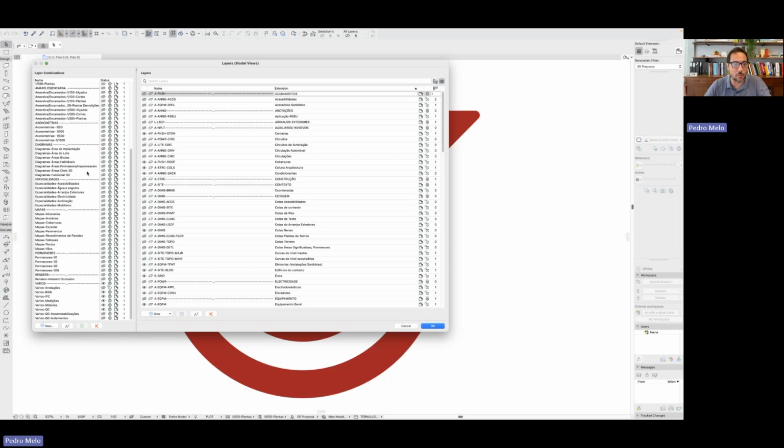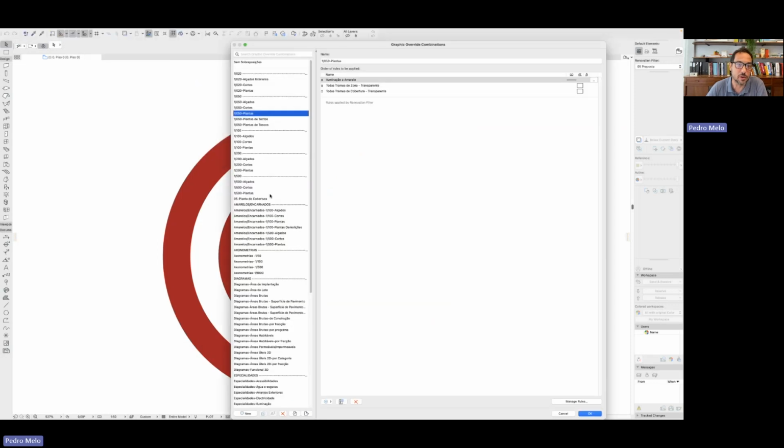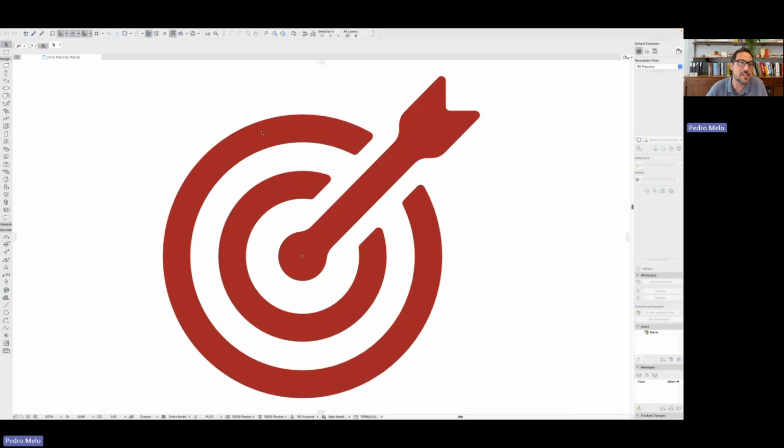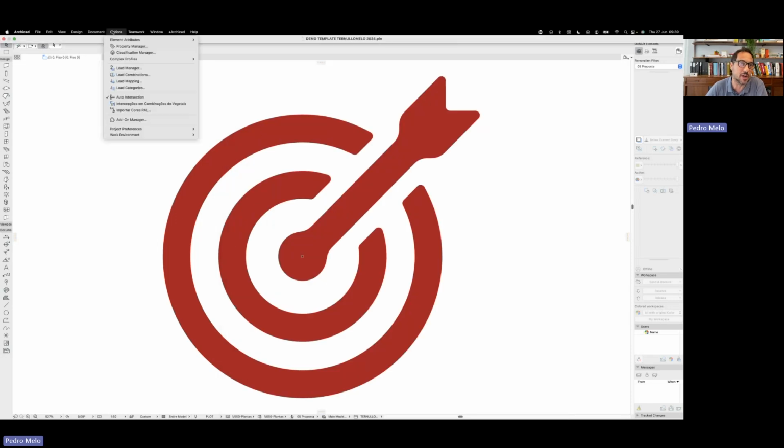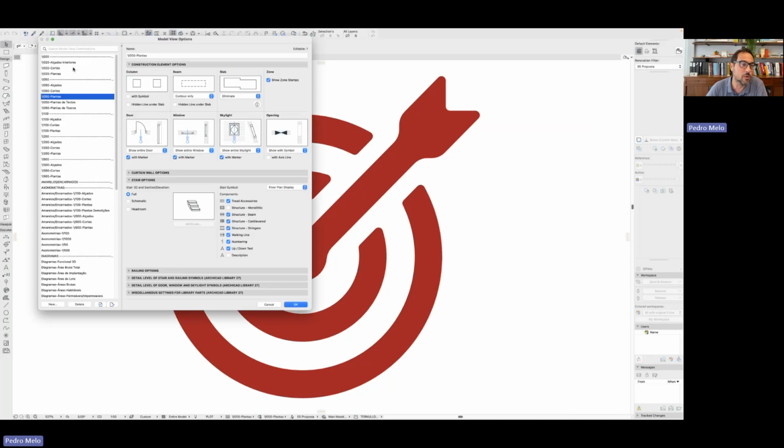Actually, we made it complicated to be easier for them to edit, and this is true for a lot of stuff, because we're doing the same thing for graphic overrides with the same structure. This is something that we've been working on for now. We're trying to give model views. We've been doing it to be consistent. So if you want to edit something, you're editing only in a very specific set of drawings.